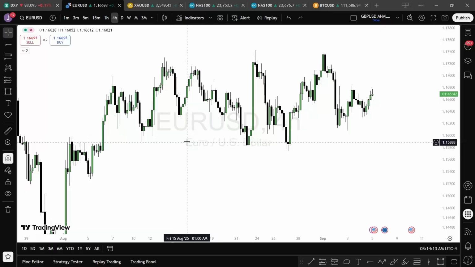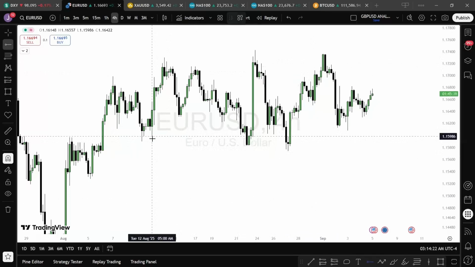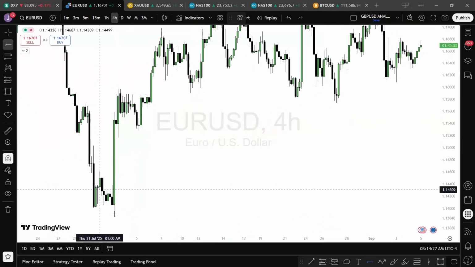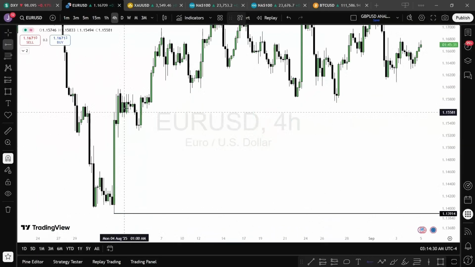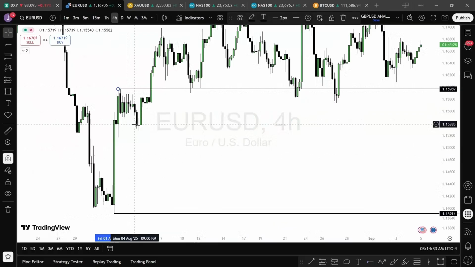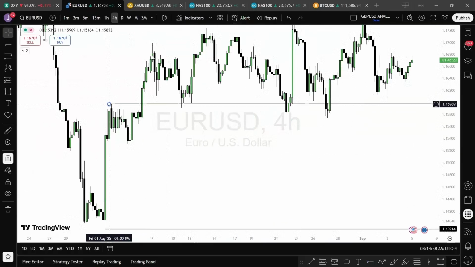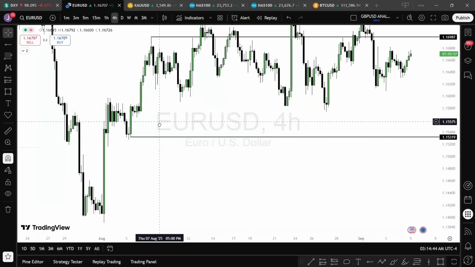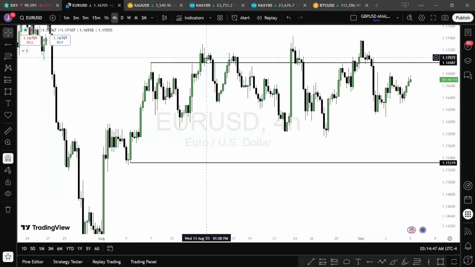You want to have clear objective rules so that you don't guess in the marketplace. How can you tell? Once price creates a range, now if you look at this point here, we have a range from this low to this high. What happened? Price only retraced and broke out. Okay, now we have a new range from this high to this low. What happened? Immediately as price retraced, it broke out of this huge range.